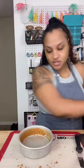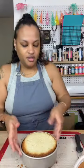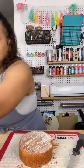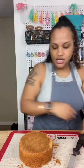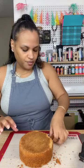You do not want to spray your pans and it's just gonna shrink your cake. And then you're gonna have a 6-inch cake, you're gonna have a 5-inch cake, hell, you may even have a 4-inch cake. I used to spray my pans all the time and it would shrink my cakes. I would have to cut some off, and I would have to use more buttercream to make up for that shrinkage.